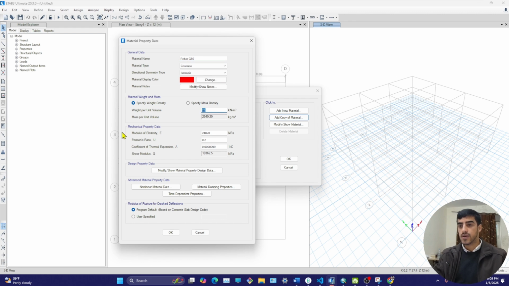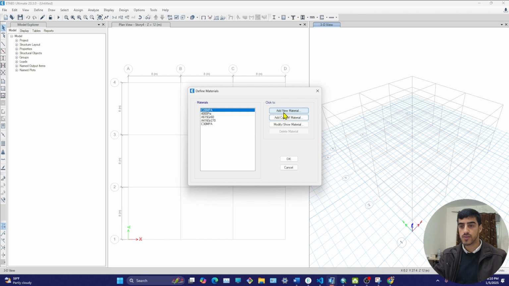I'm sorry, I would like to just add a new property, or just copy the grade 60 here, because the unit weight of the steel is already defined. Now I would like to have the steel defined.